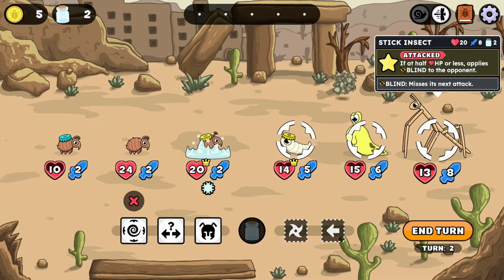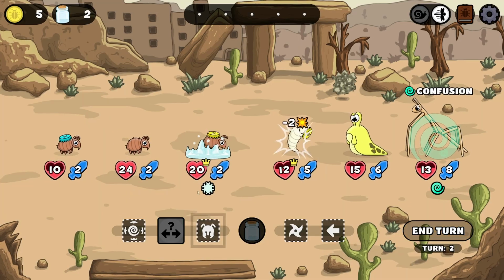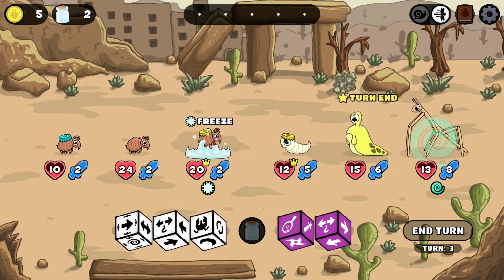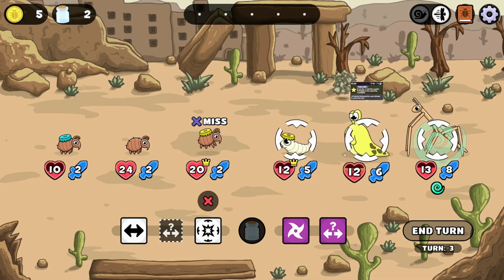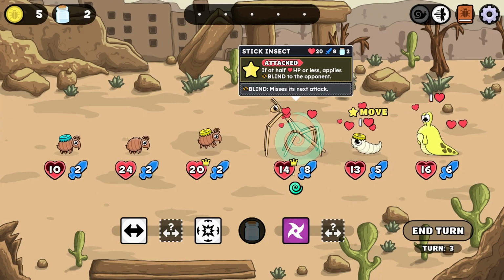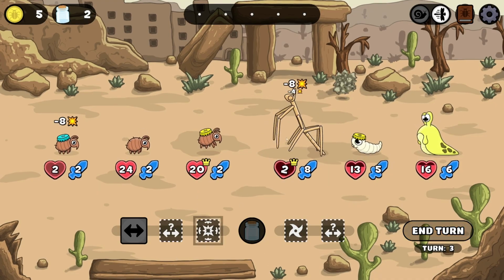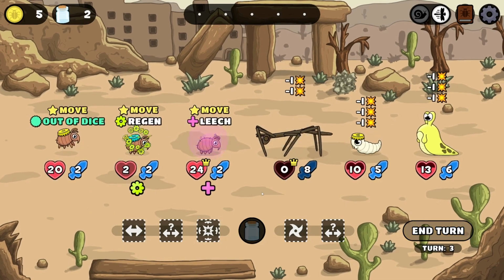I should have confused this guy first. It's probably fine. And also if you move, it gets rid of your debuff there. So move once. We'll do it. Well, let's see where you move first. Okay. Well, you have done the damage you need to do. We do that. Then we move him.